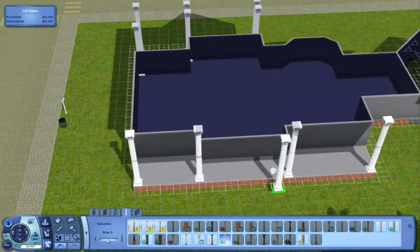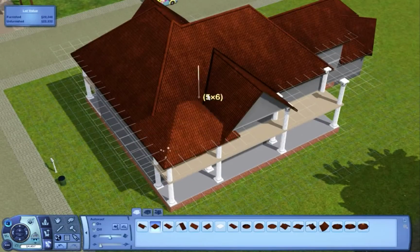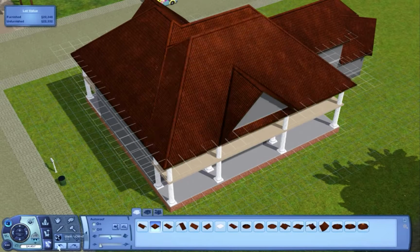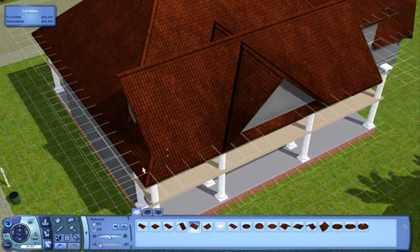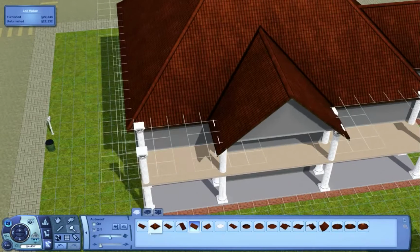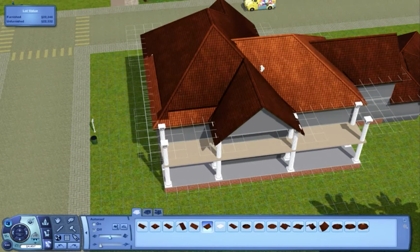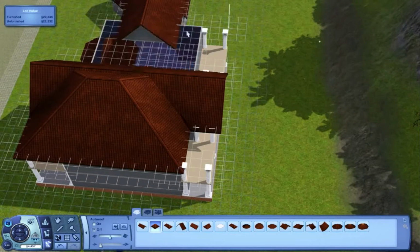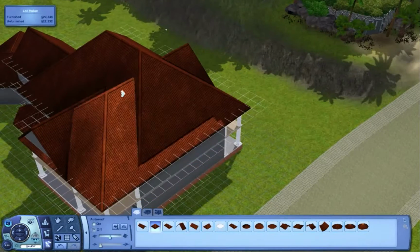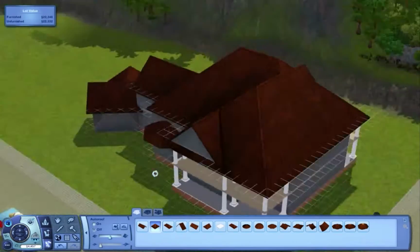I try not to use too much store content because I know not everybody has it. But in this case, because of the type of house I was creating, I wanted it to look just as nice on the inside as what it looks like it would be. This house definitely looks like it would be furnished quite nicely, so I did my best to furnish it as nicely as I can.